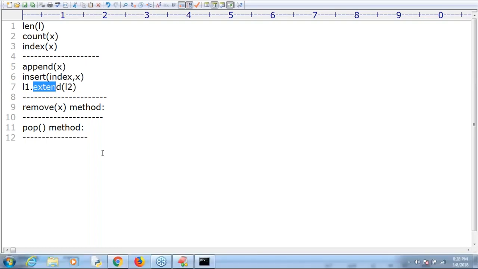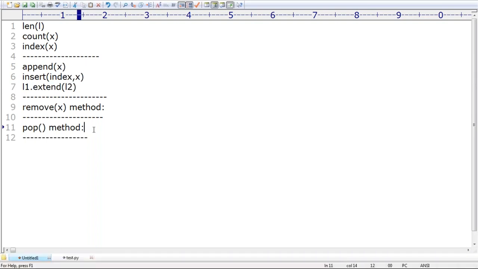Okay, sir, here have you observed, if you want length, directly we are calling. We are not calling on any object. I'm just passing the object as the argument. It is a function. But extend, we are calling on L1. That's why it is treated as a method. In the last session, I covered this very clearly. Correct, right? So that's all. Now, what is the purpose of the pop method? The pop method removes and returns the last element. Remember that.